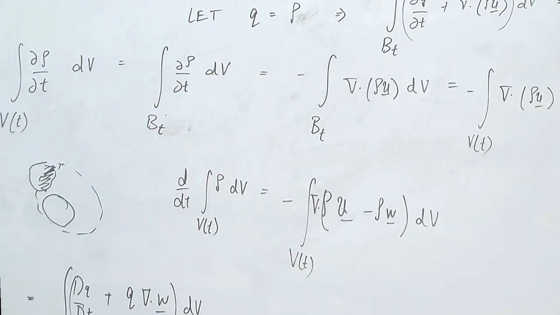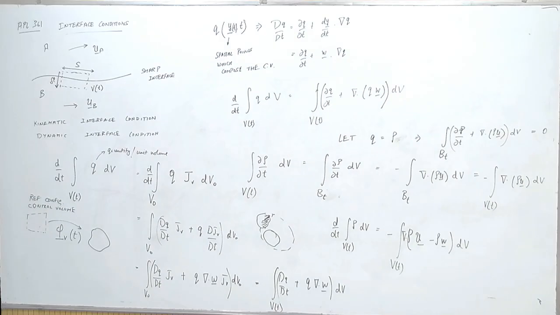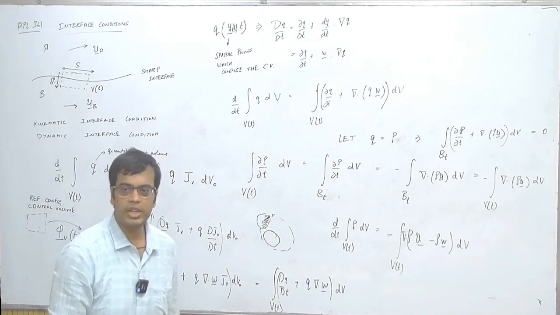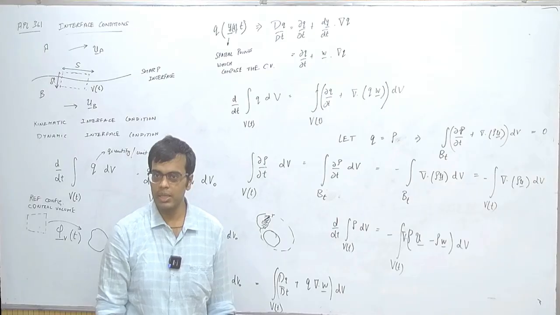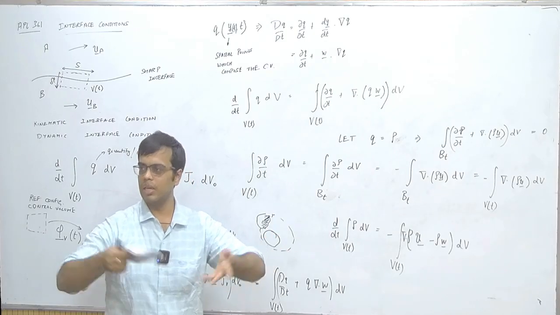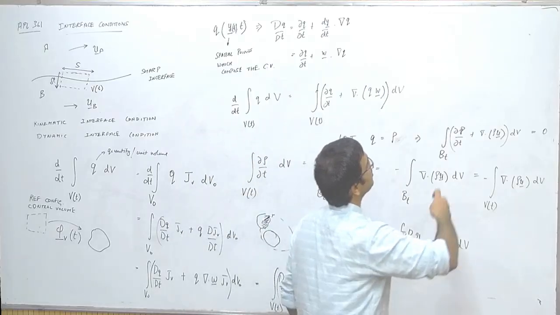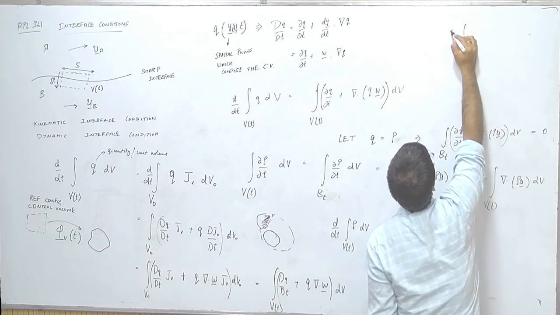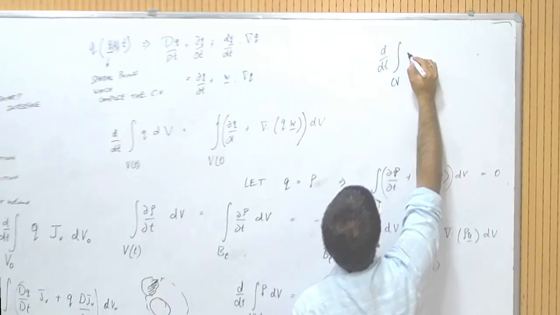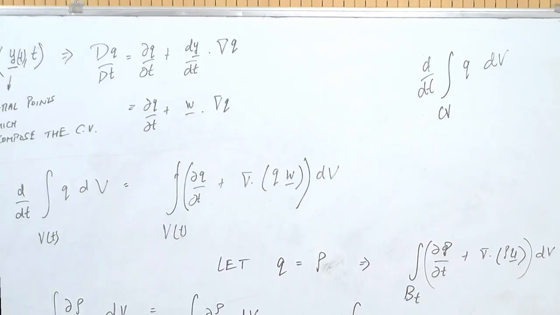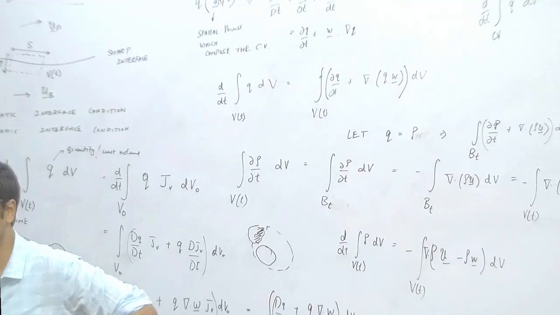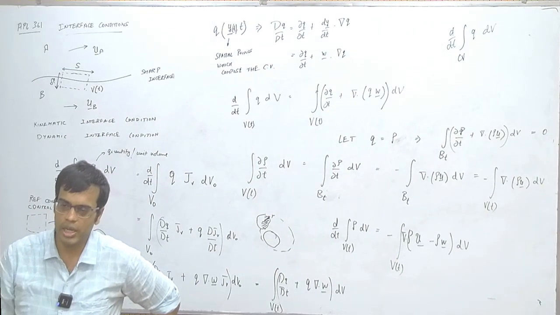There is no restriction about the total mass in a control volume to be fixed. And that is exactly where the whole problem of the traditional control volume based derivation of Reynolds transport theorem is. In most of your courses, maybe even in your APL 106, it was done like this. You are trying to get this quantity, an integration over the control volume, and then when someone substituted q equals rho, they said that, oh, this quantity has to be 0. There is no restriction. Control volume is my choice.